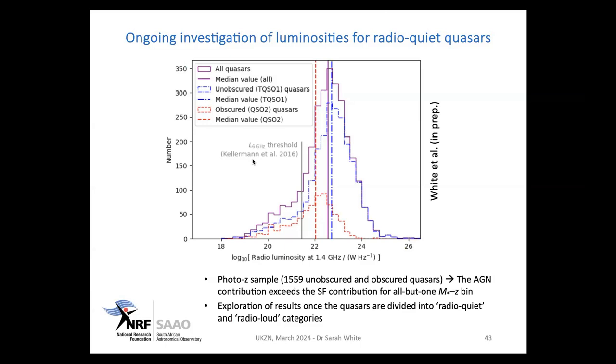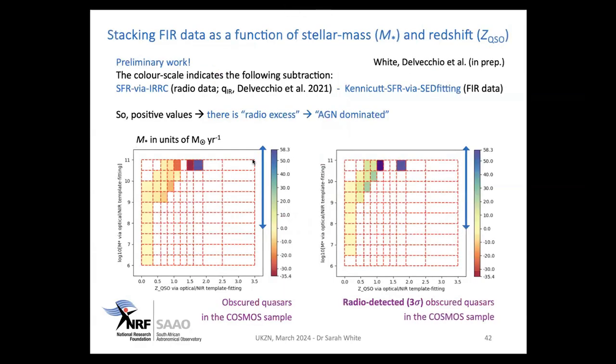I'm more in favor of a definition that combines both the optical and the radio, because the optical gives you a proxy for how much gas is in the system and feeding the supermassive black hole through the accretion disk. Then you're saying, for this amount of gas as input, I get this amount of radio emission as output. So I think that's a more informative radio loudness parameter, and it would be great to look at how this AGN fraction varies with radio loudness at different redshifts.